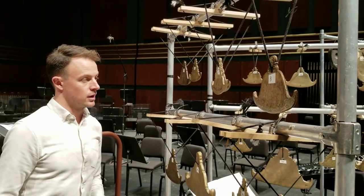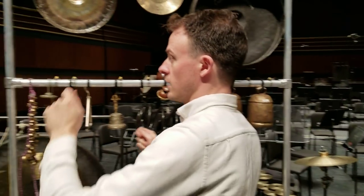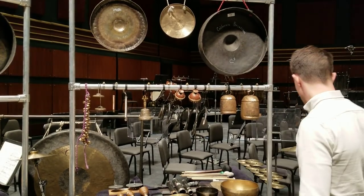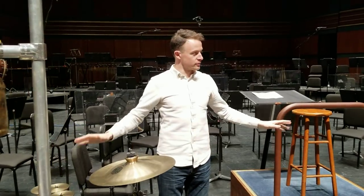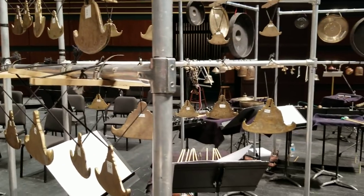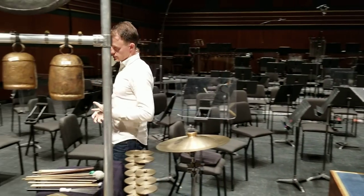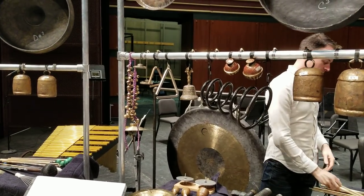At a certain point, two of the players stay at these racks, and then two of us move over and play the tai gongs and the kadki from the reverse side of the instruments, so we're just playing all over the place. And then in the last movement, we play every single bell that's on stage. Each player moves around throughout the movement — it's really energetic, high-energy music that brings the whole thing together.